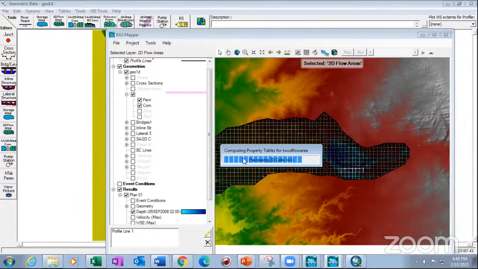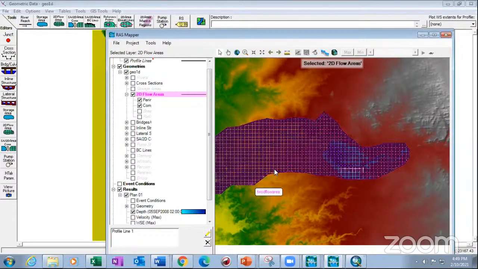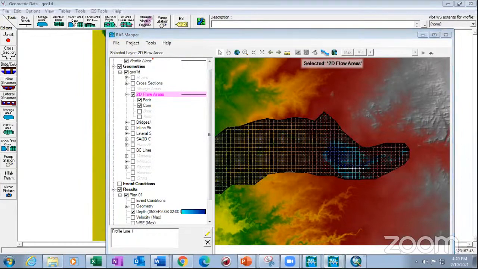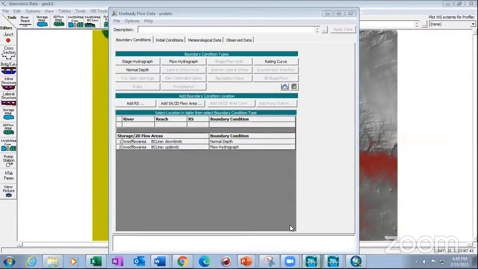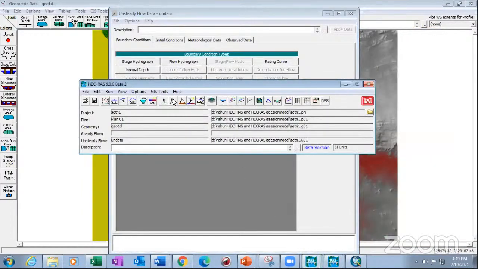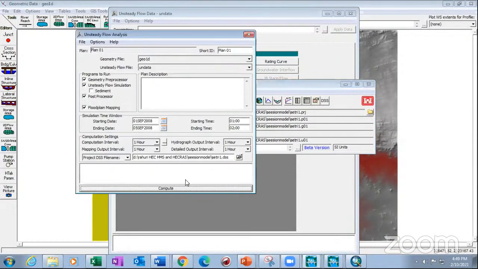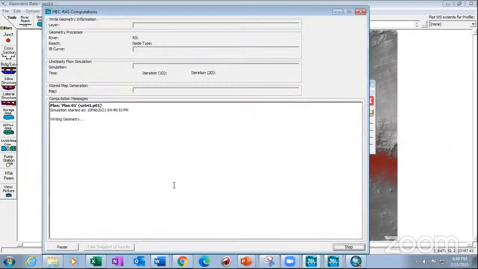The n value is updated. Once you update your values, then again you have to simulate. Again you come here, change the n value, and again I will simulate the same, say compute.